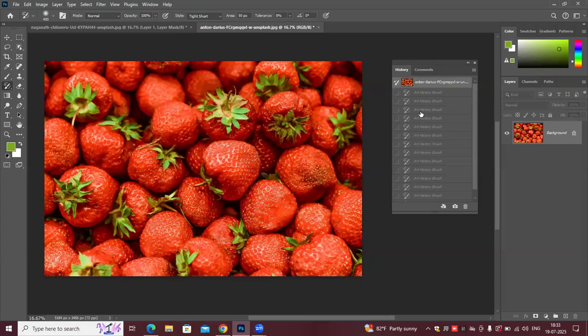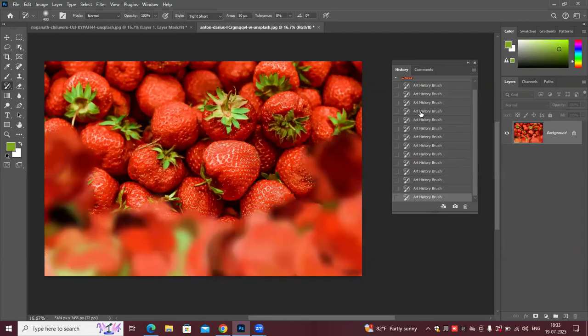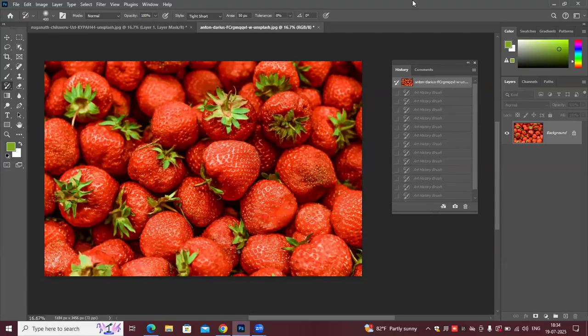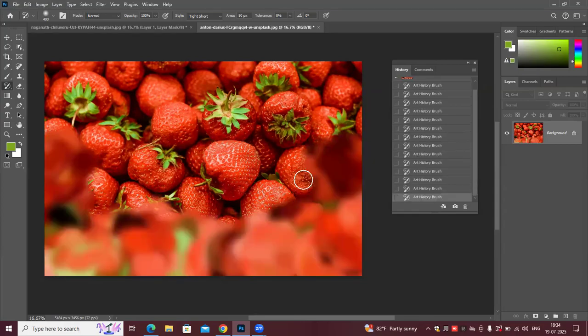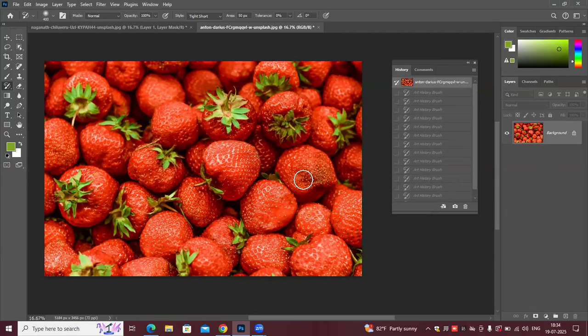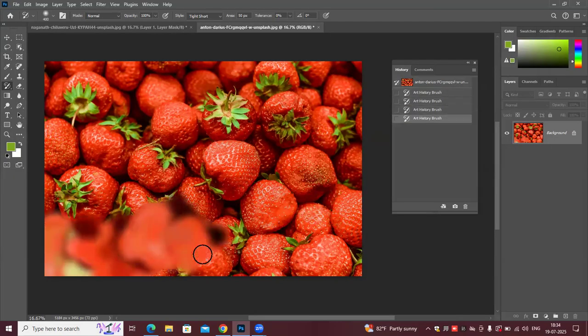If I press Control Alt Z, all my history will come. If you want your history, press Control Alt Z. If you don't want your history, then Control Shift Z. Note down the shortcuts. If you want your history, Control Alt Z undo. If you don't want your history, then Shift Control Z. Write down the shortcuts.